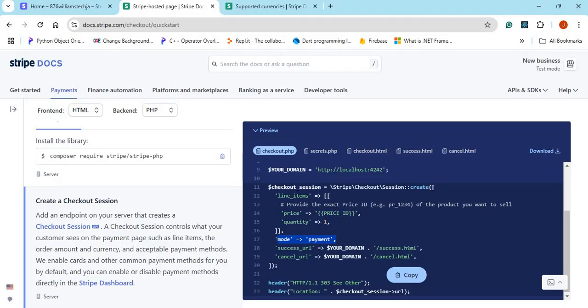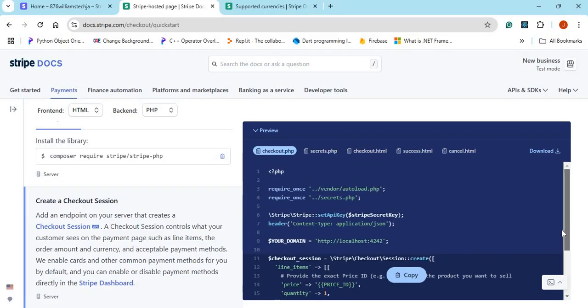We need to specify the success URL, a cancel URL, and basically set the header for the HTTP request and what we want to happen once the payment is made. Again, this would be my guide.